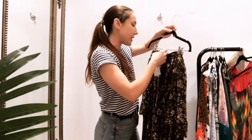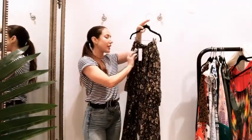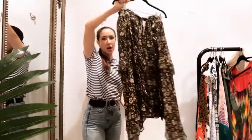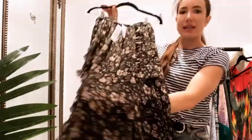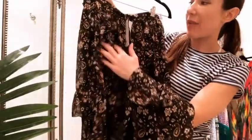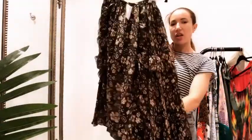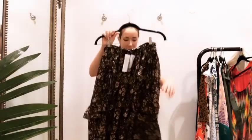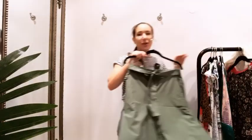Next up is this skirt by Lela Johnson. It was $525 and we've got it in for £180 — so under half price. It's just one of those really versatile pieces. I'd pair it with any of the colors you can see in it — beiges or pinks — with a bodysuit and chunky trainers just for the day. It's really cute and we're seeing lots of these skirts coming through; they're really popular.